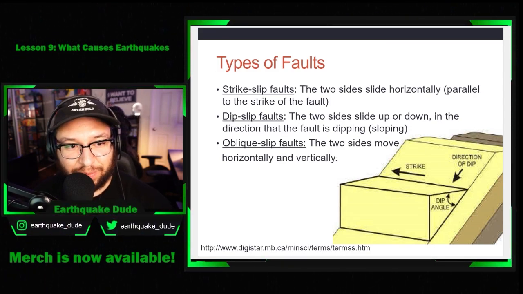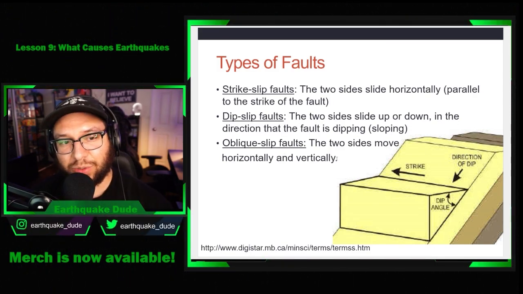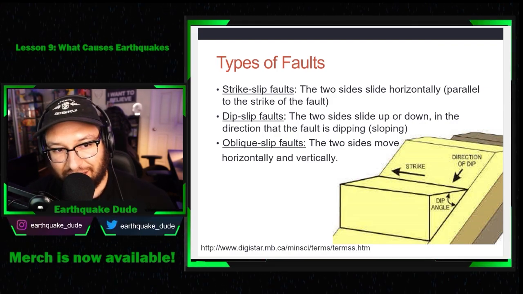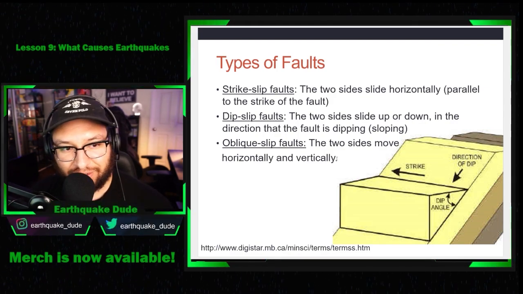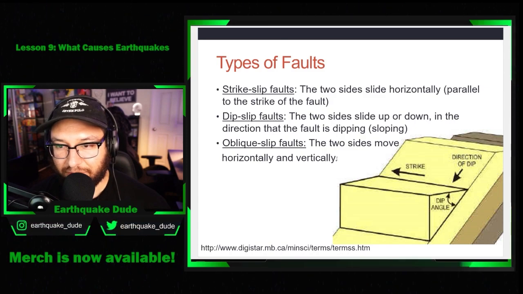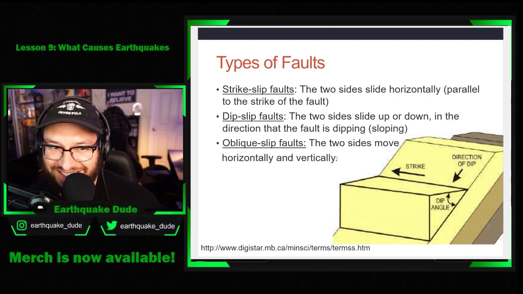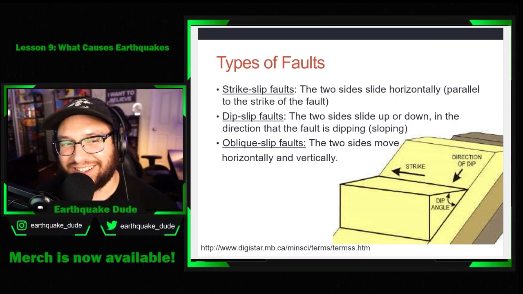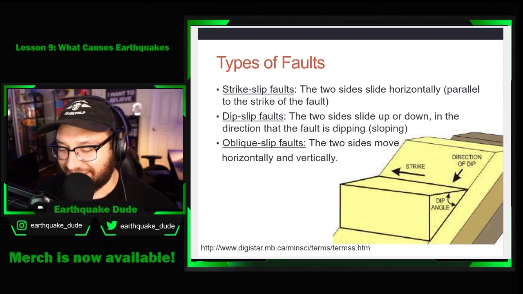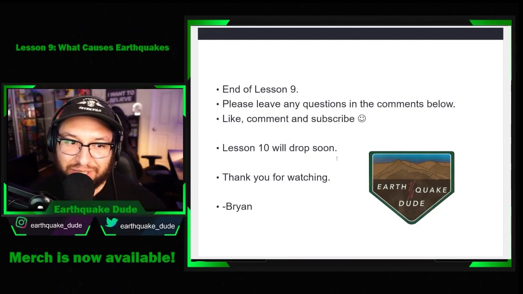And from these subcategories, we can even break them down to more specific types of movements. So we have like 10 different types of faults, all based on different movements. But that would have to wait for next week. I'm sorry, but you're gonna want to stick around for that one.